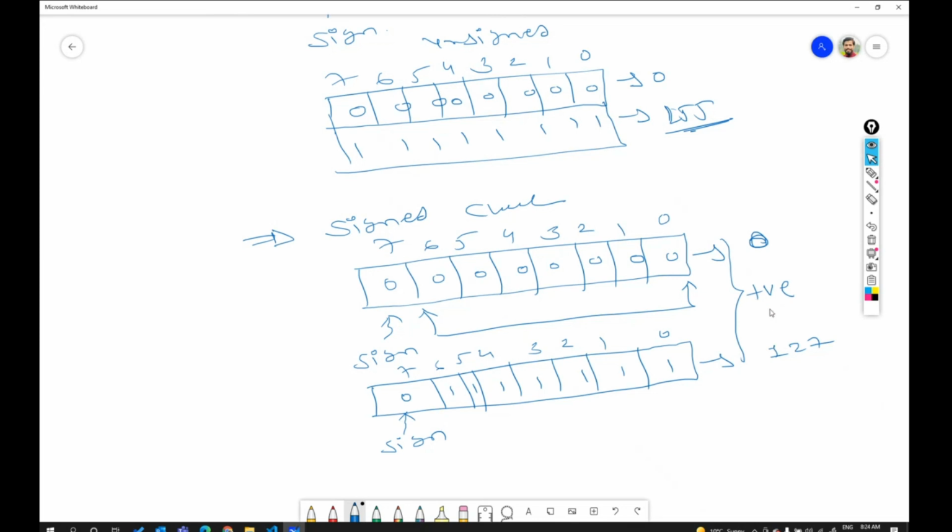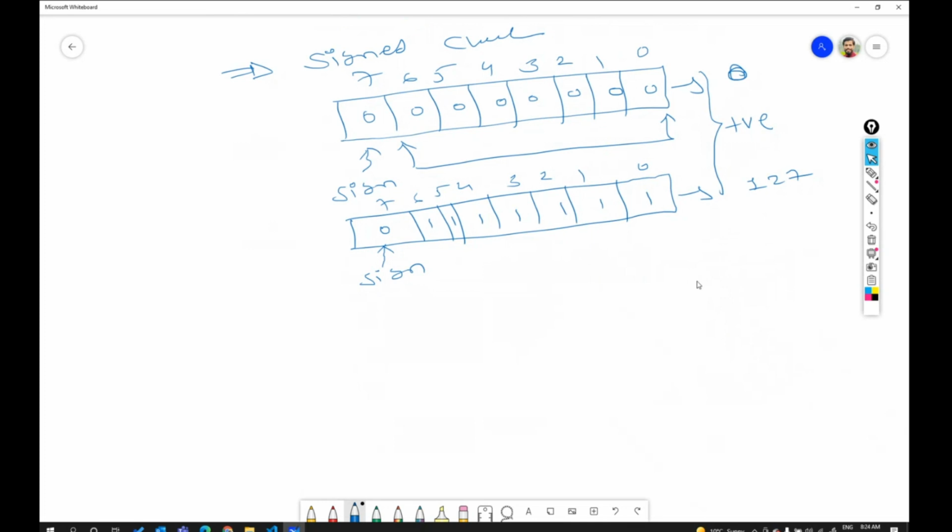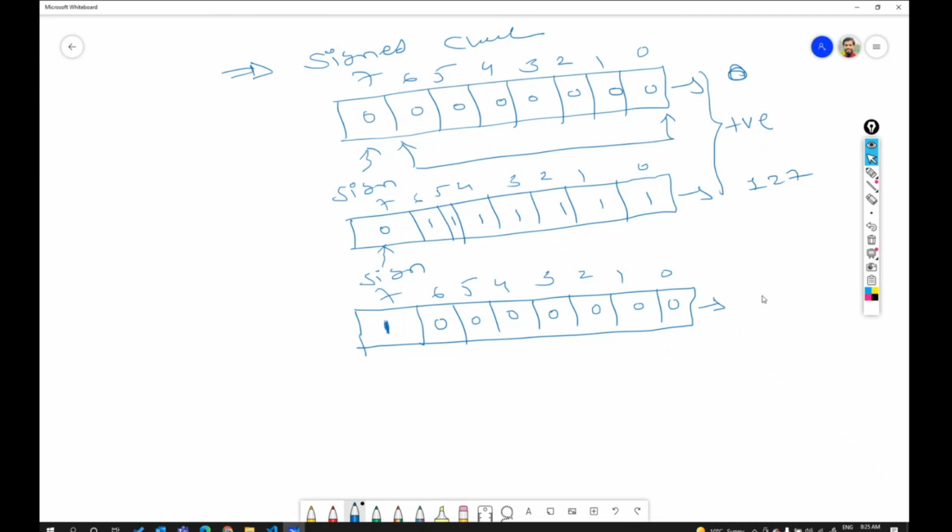Once I go to plus 128, it is treated as minus 128. So minus 128, like that, where sign is 1. For a negative number, sign is 1, then after that all 0. So this is my minus 128 and sign is 1.